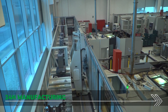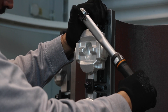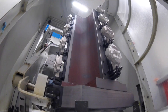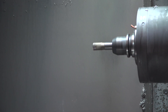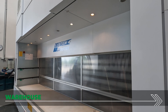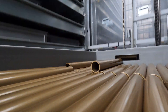Machining departments are equipped with pallet loading systems. They allow for 24-hour operation — while one pallet is being machined, the operator can load subsequent pallets with raw material, which will then be machined independently by the machine itself in the following hours, allowing constant and uninterrupted component manufacturing. The management of all spare parts is entrusted to full vertical stock management systems, able to catalogue and deliver thousands of different items in a few seconds.